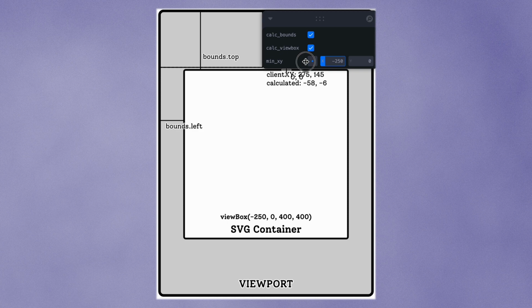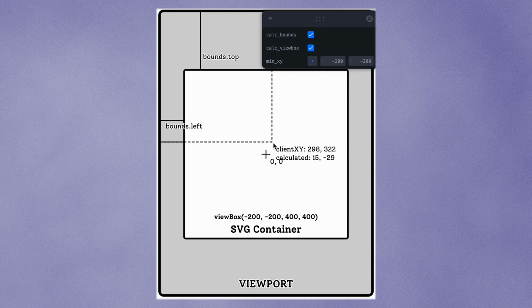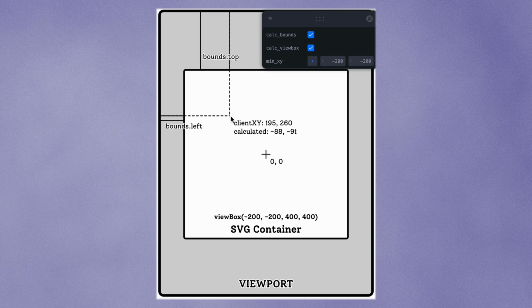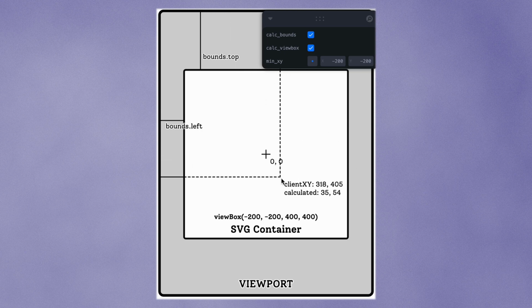That's where the third puzzle piece comes in, the SVG property viewBox. It lets us set the dimensions of the container as well as where we want 0 in X and Y to be. You'll need to take this into account when calculating your final pointer position value.